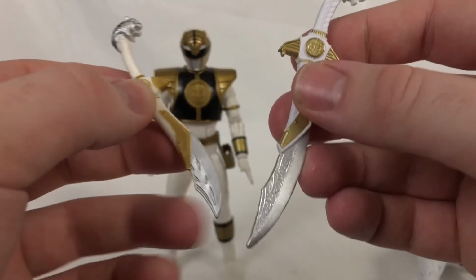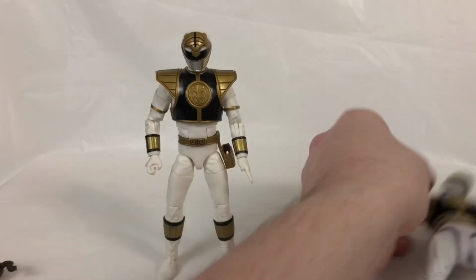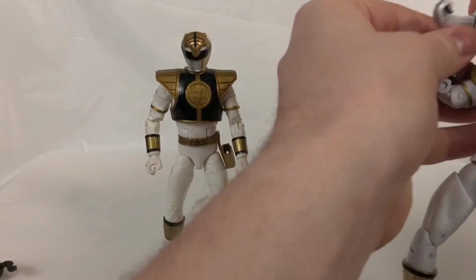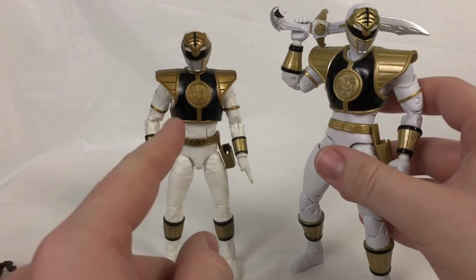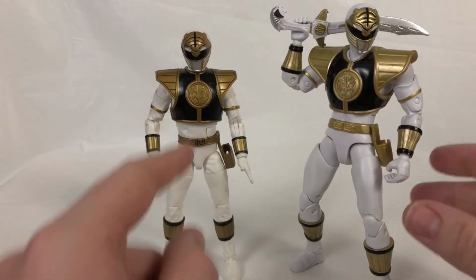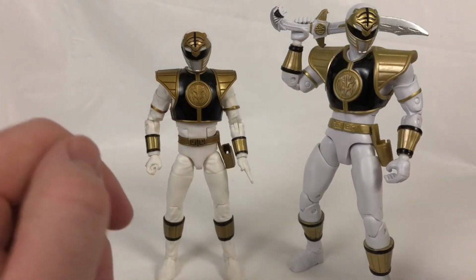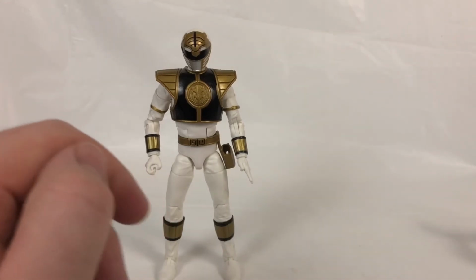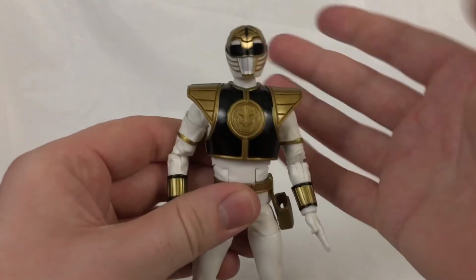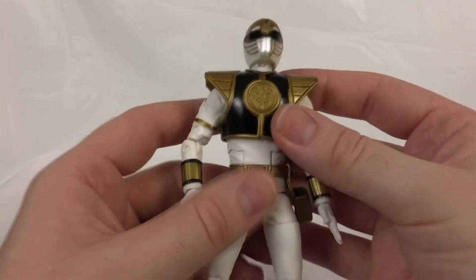Definitely the blade on Hasbro's is a little bit more accurate, a little bit better detailed. So I would definitely say at this point definitively that the Hasbro figure is better overall than the Bandai figure. I think the gold looks a little bit better on Hasbro. The helmet definitely, I think, is a little bit better on Bandai, but overall, got to give it to Hasbro, and plus you can't really find this figure anymore anyways, so it'd be pretty easy to just get the new White Ranger figure. So overall, I really like this guy a whole lot.